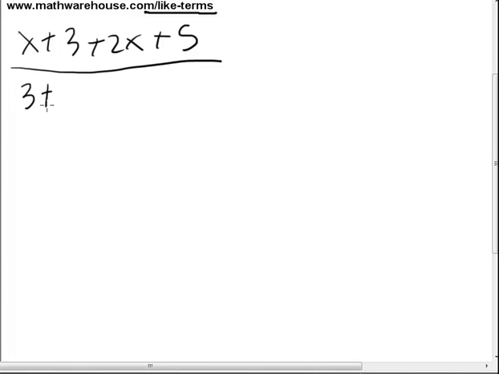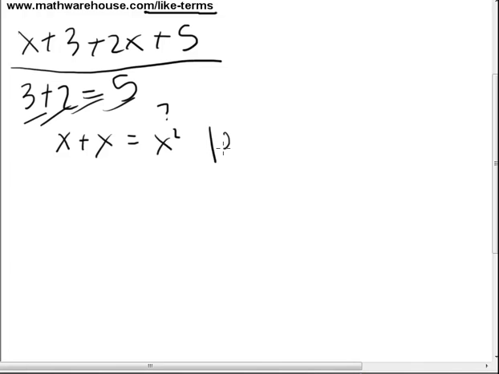So, hopefully at this point in time you know that 3 plus 2 or any two numbers are like terms. In other words, we can combine and join 3 and 2 because they're like terms. What about something like this? x plus x. Is this a pair of like terms? Many students have a few different answers to that question. Some of them want to write x squared. Is that right? We'll find out in a minute. Others want to write 2x. Others want to write 2. And let's find out which of these are correct. And there's an easy way to know whether x plus x equals any of these three options.